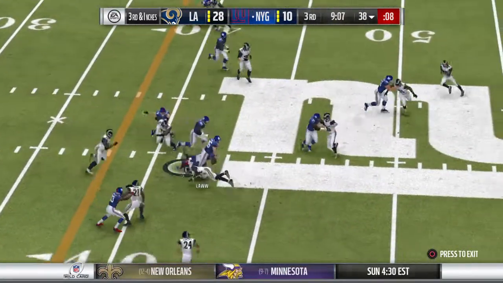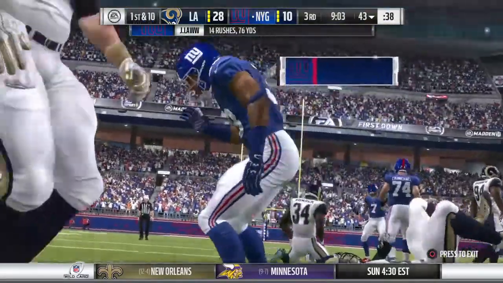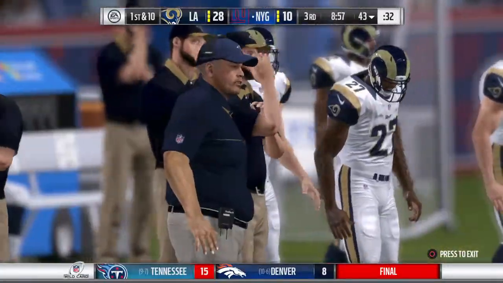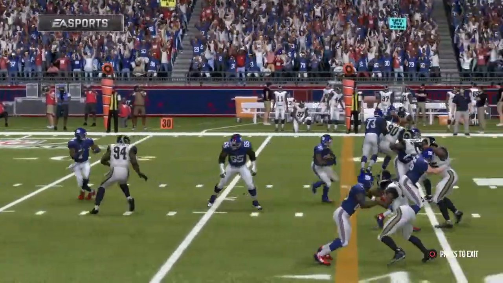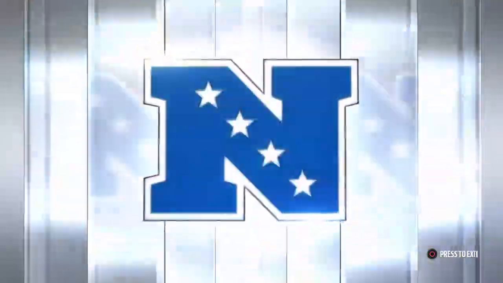They'll run it now out of the gun. And he's taken down at the 43, but not before picking up the first. They get 5 out of that one, and it moves the chains. I always appreciate runners who understand situations. That was just 3rd and inches. No reason to dance around in the backfield and try and break off a bigger play. Just go pick up the first down, and that's exactly what he did.